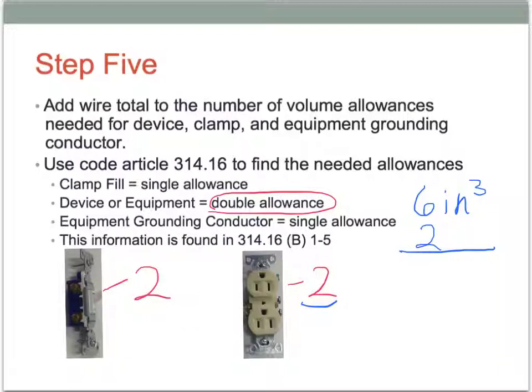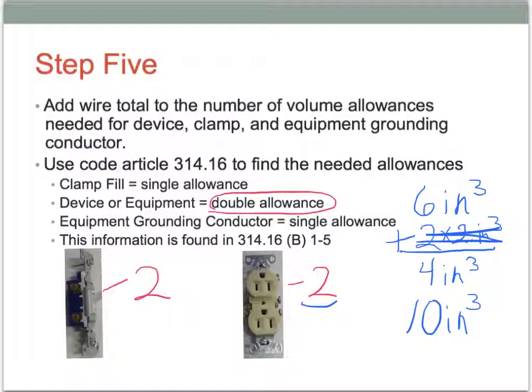So now we have 6 inches cubed, but we have to first multiply this by 2 inches cubed. So 2 times 2 is 4 inches cubed. So we're going to go 6 plus 4 is going to give us 10 inches cubed of space. So from that last slide with those three conductors to adding the two volume allowances, 2 times 2 is 4 inches cubed. We're up to 10 inches cubed total now.